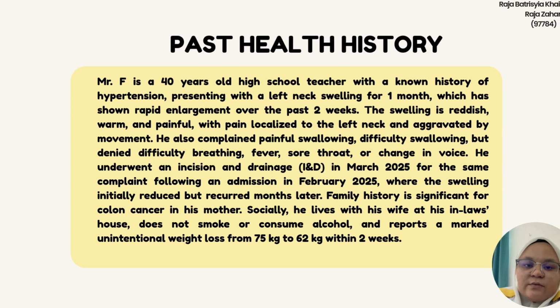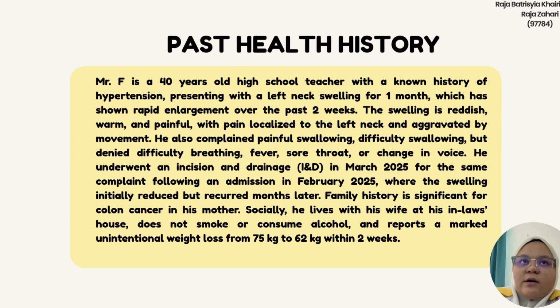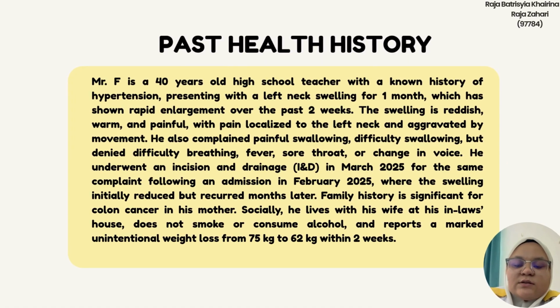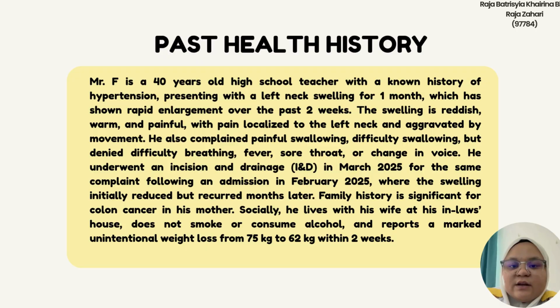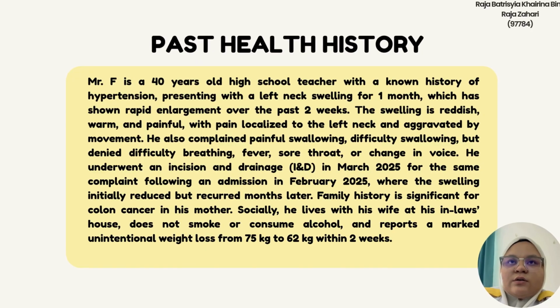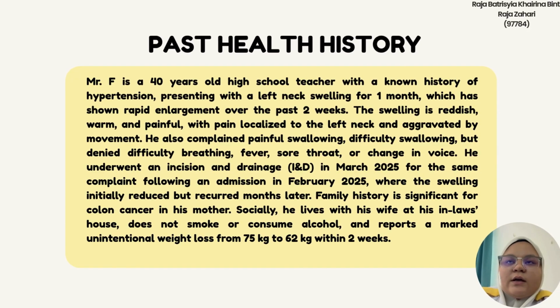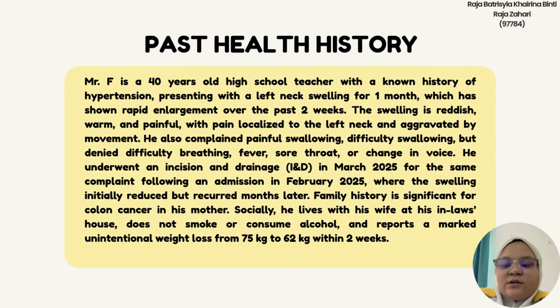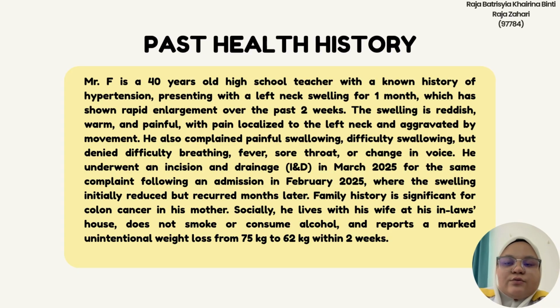For his family history, he told us that his mother had colon cancer and passed away in 2023. Socially, he lives with his wife in his in-laws' house. He does not smoke or drink. And lastly, he reported marked unintentional weight loss from 75 kilograms to 62 kilograms within 2 weeks.